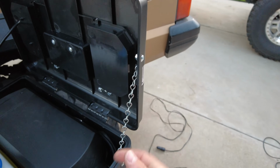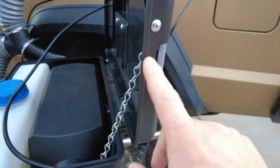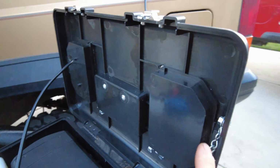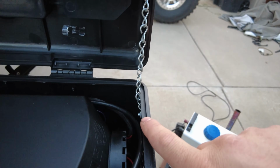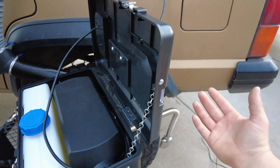The last couple of modifications I wanted to share with you: I added this chain to hold up the top of the box. All I had to do was drill some small holes here and here. I had some extra hardware laying around in the toolbox, and I bolted the chain to the top of the lid and the side here.